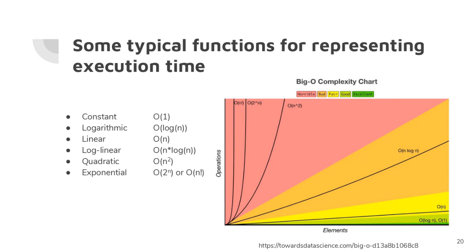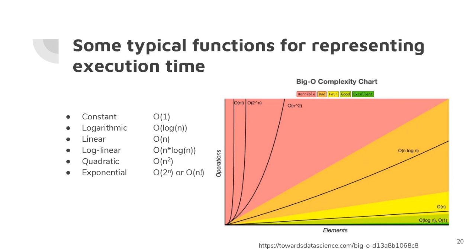It's only that your input can be extremely large, and it will only take a couple of hundreds of thousands of instructions to compute your algorithm. Then you have linear, which is still fair. So you have to loop over each element in your data, but that's still quite fast.